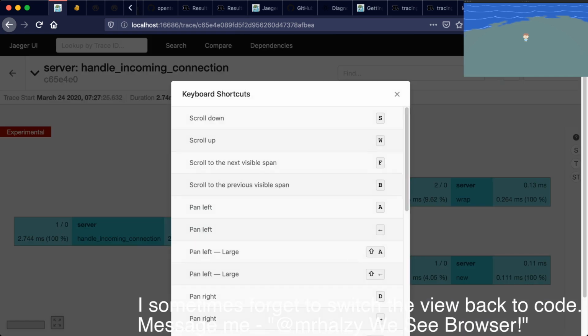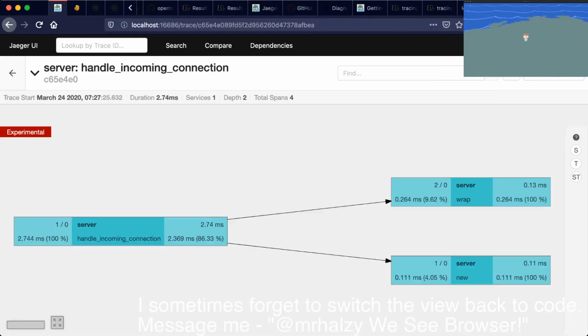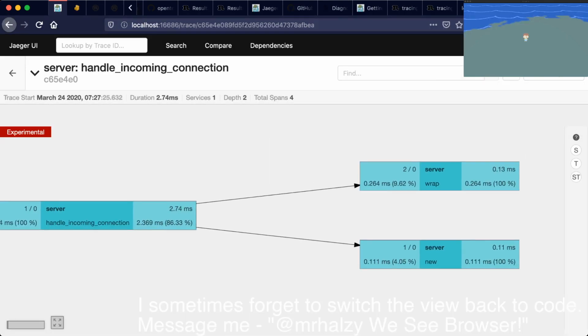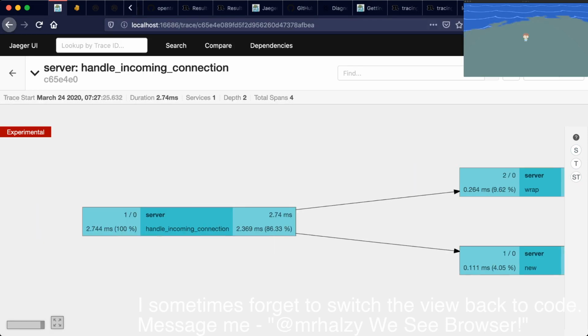What is that button? Oh, keyboard shortcuts. Cool. Timeline or graph? Wow. That is so neat.